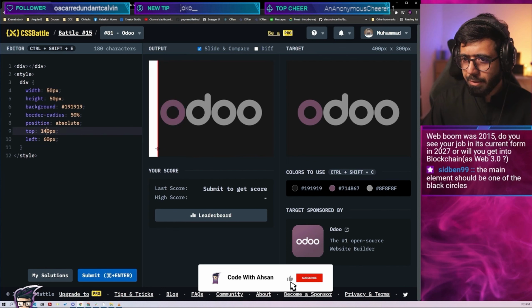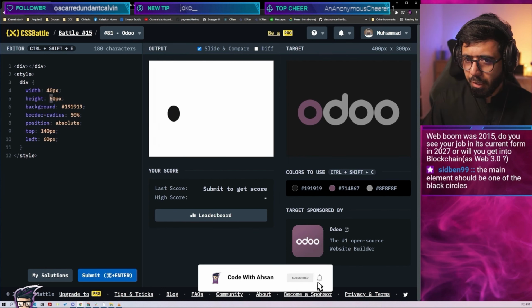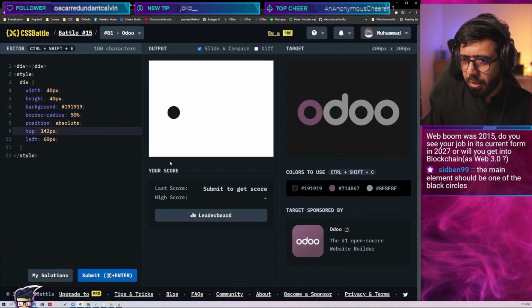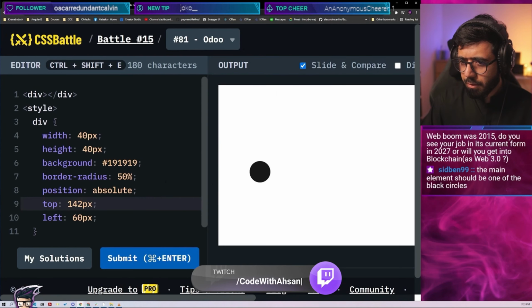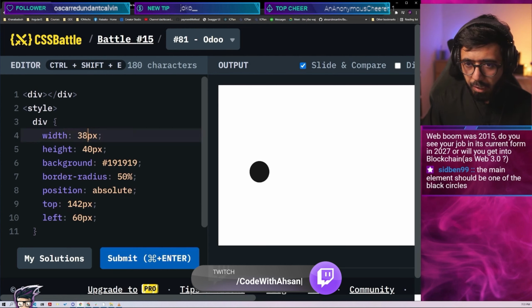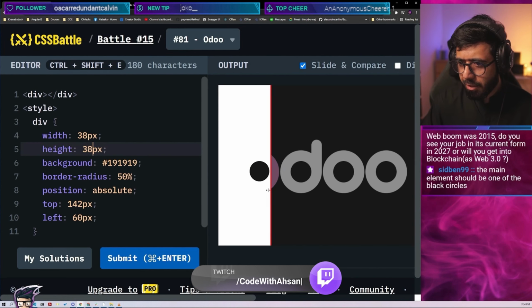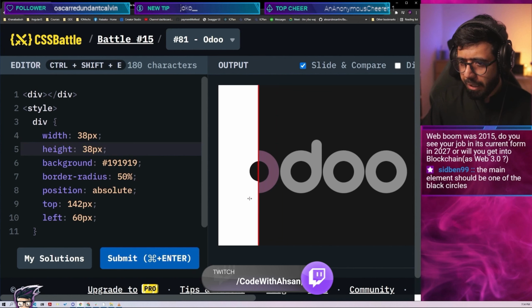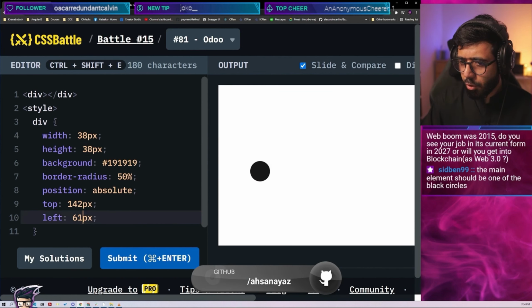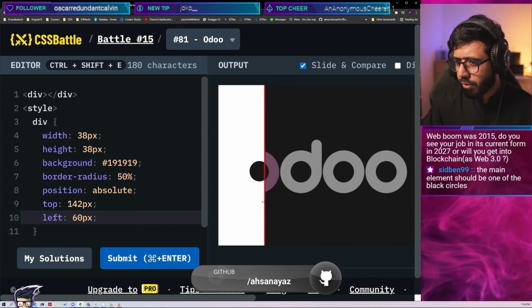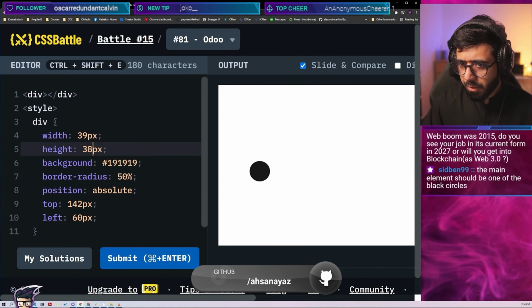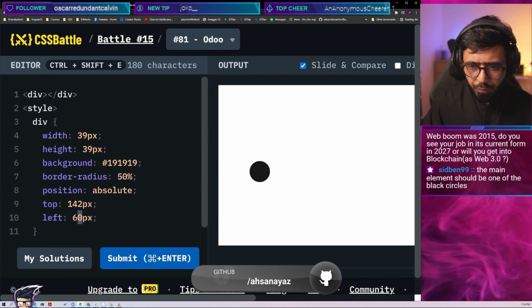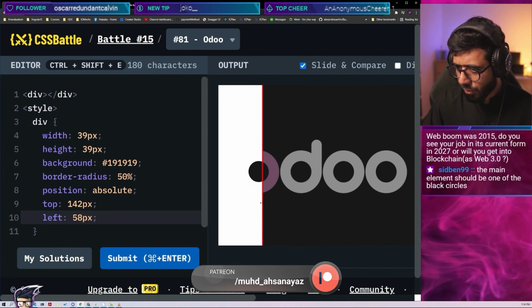No, now we're gonna make it smaller. We're gonna have to make it 40 and 40. Quite there, not quite there yet. I think we have a bit wider width. Let's see, the width is a bit more, 38 and 38 per se. Is there a difference? I can feel there is a difference. It's from the left side, maybe, or maybe not. Maybe I'm being paranoid. No, there's a difference between the width and height. Probably 39. We gotta go to 58. Yeah, now I think it looks good. No, it doesn't. There is a slight difference. On the right side, it looks good. Yeah, I think it's probably good.